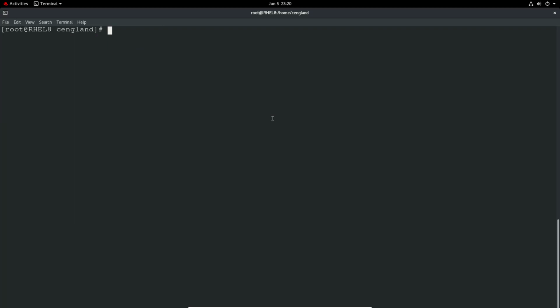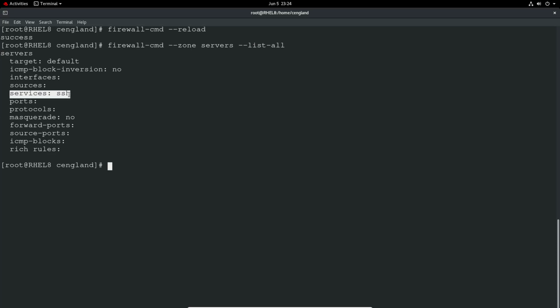The next thing would be to assign specific services to a zone. I would definitely recommend things like SSH, and if you're running a web server, you might want to add those into the zones to give access to them. So let's do SSH first. Zone servers, add service ssh, and we can do permanent because we know that's pretty safe. Now I've added that rule, let's do a reload as always: firewall-cmd --reload. Then we can do firewall-cmd --zone=servers --list-all, and we can see the service SSH has been successfully added there.